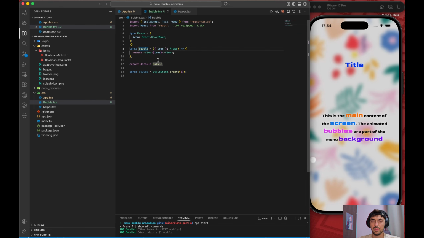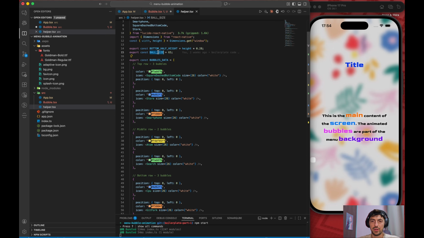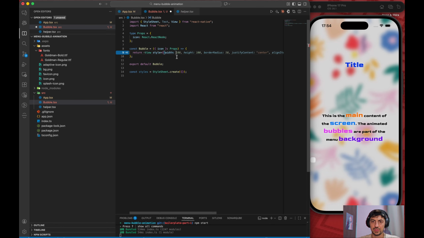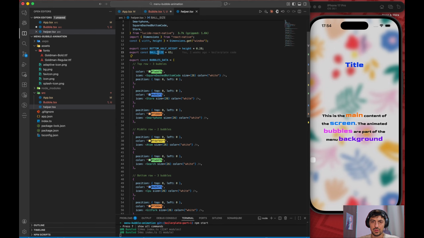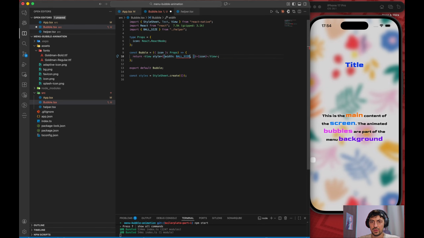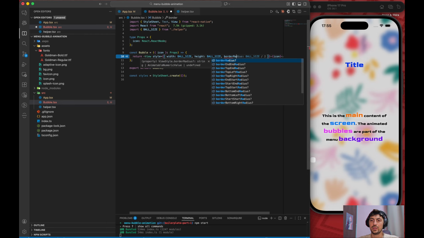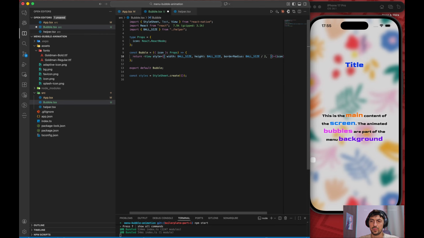Let's go inside the bubble and do some styling. So style will be width. I have ball size here. Okay, let's do ball size. Height will also be ball size. Border radius will be ball size divided by 2. Border width 1.5 maybe.